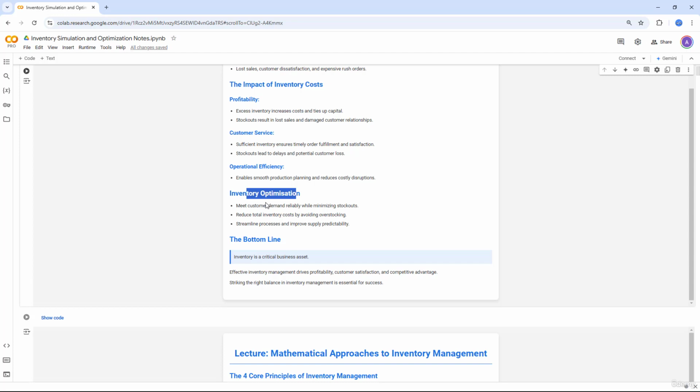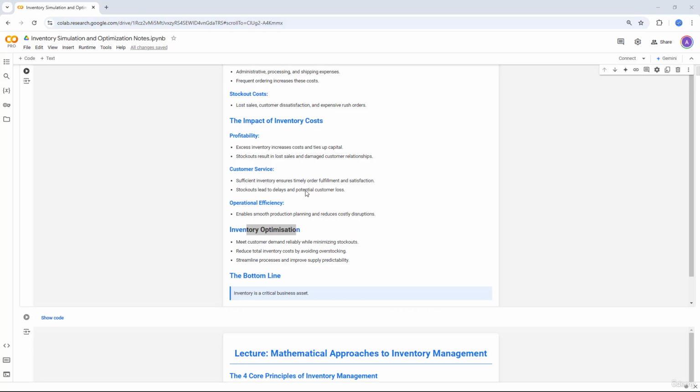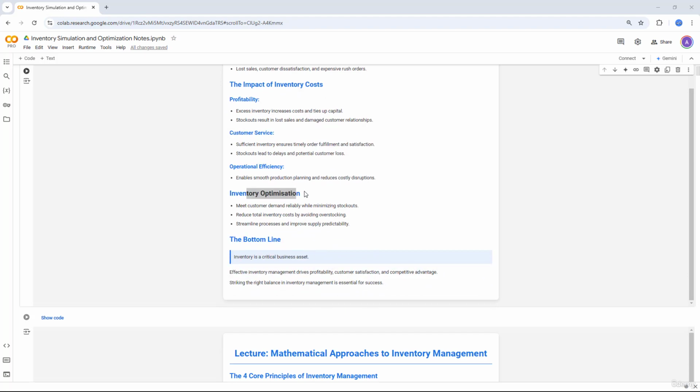would be running a simulation at discrete times using stochastic or variable models as it's part of statistics. So when I say the word stochastic, it means it's related to distributions and variations. And so we'll study different models and see how we can juggle and derive a point where we can have a balance of each of these costs, as well as deliver the highest value for our business.